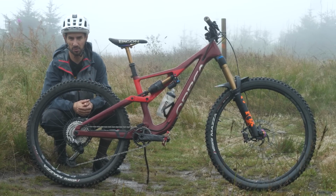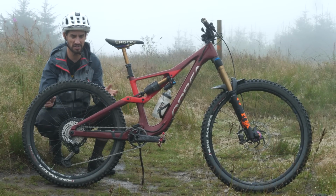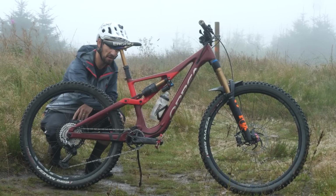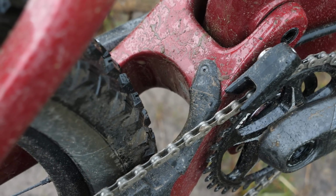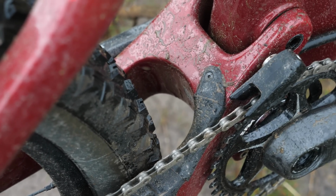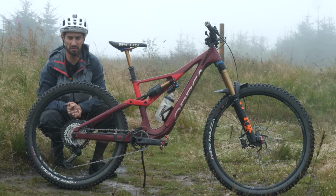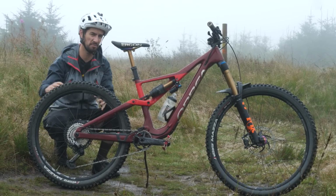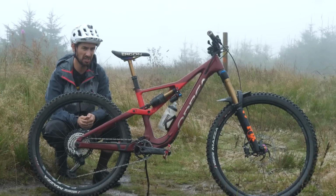So definitely for shorter riders, it gives you that bit more space, and it is quite noticeable. I know it's not a huge amount, but if you look at where my rear tire is now compared to that cup in the chainstay, you can see there's a load more clearance there, which also equates to more clearance up here. So definitely for shorter riders and for people that really like to move around on the bike, ride down stuff, ride aggressively, hit jumps.